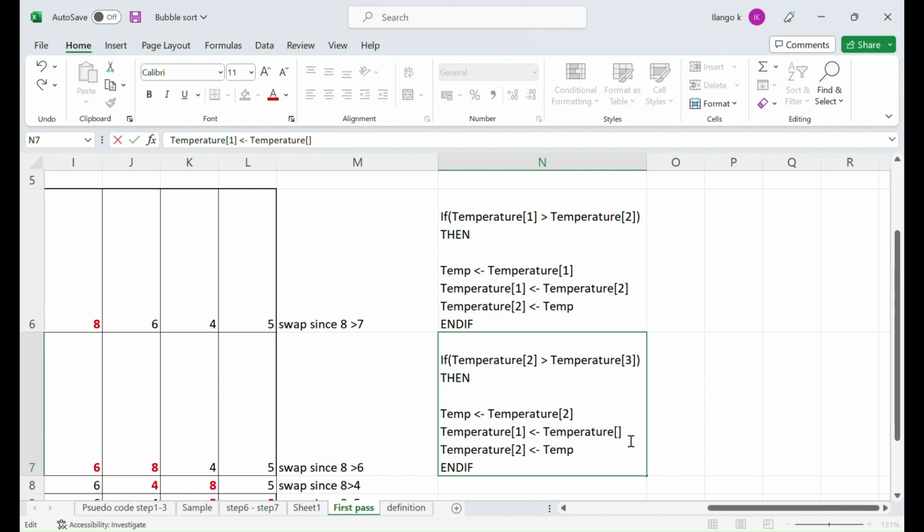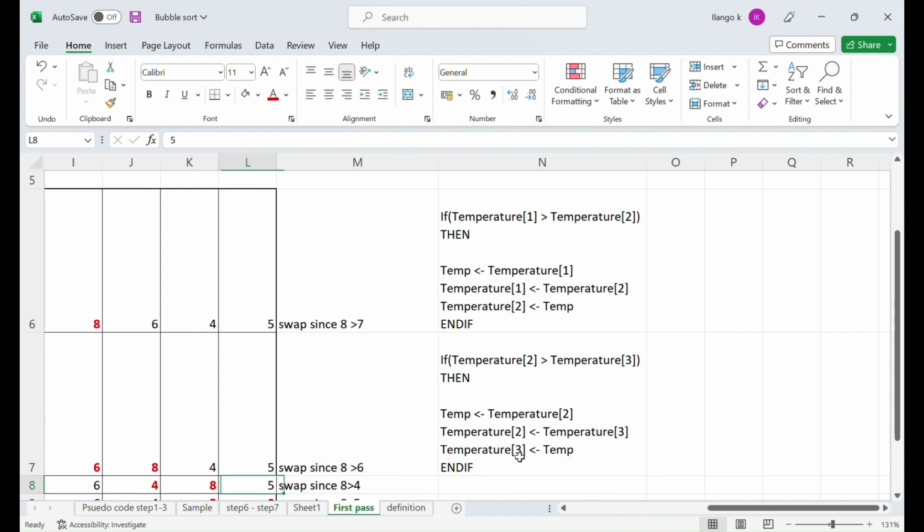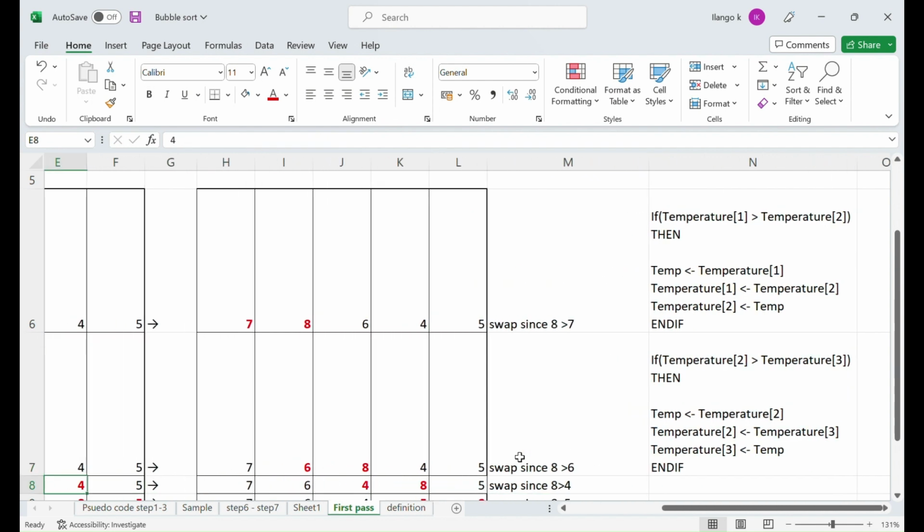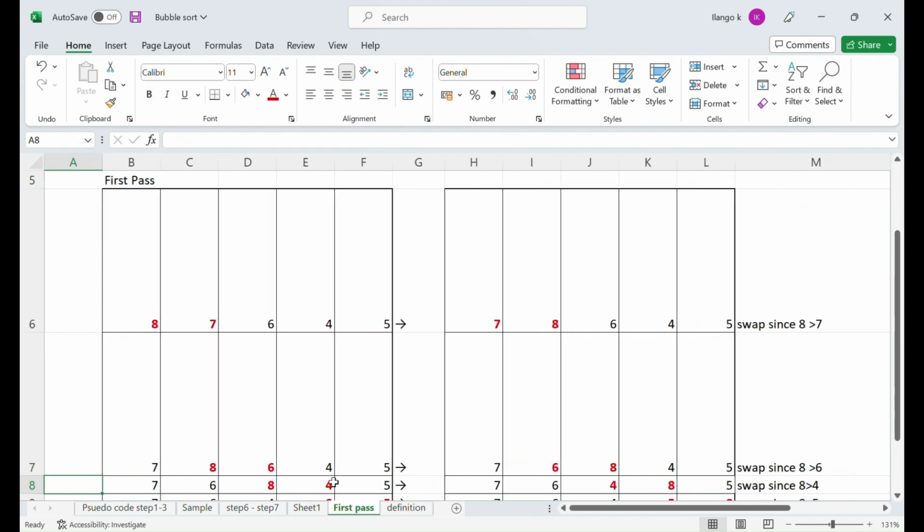I'll move the value in the second position to temporary, the value in the third position to second, and the value in temp to third. So now we have written the pseudocode for comparing the elements in 2 and 3 and swapping them.